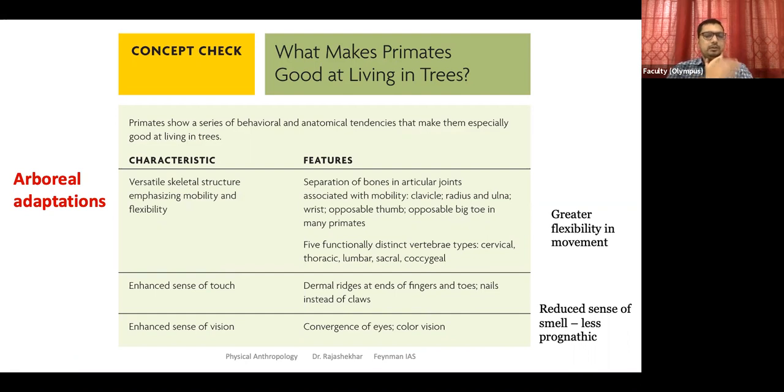So I was also talking to you about how, instead of claws, we actually have nails, okay? Which help in surviving on the trees. And we also have dermal ridges, which provide us more sensitivity to touch. We can touch and feel, so that sensation of touch has also increased. So vision, smell, skeletal changes that have happened to satisfy the requirements to live on trees. Just wanted to highlight that these are part of the arboreal changes.